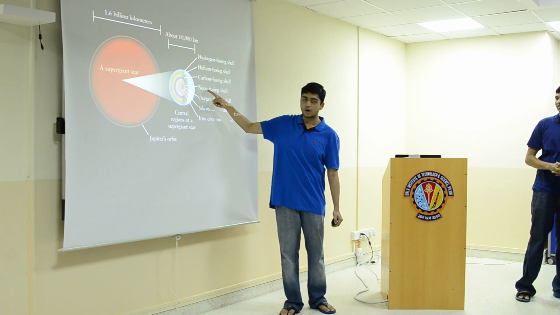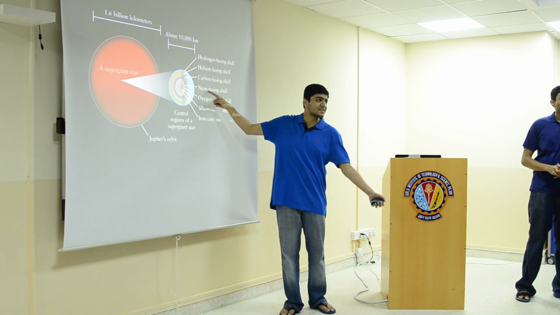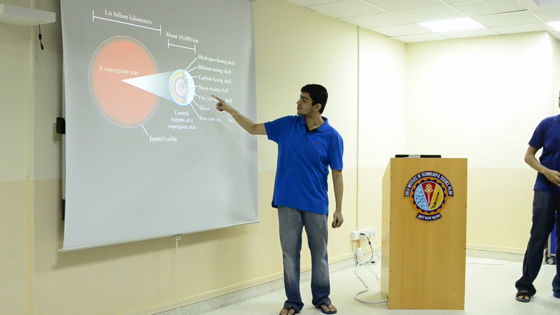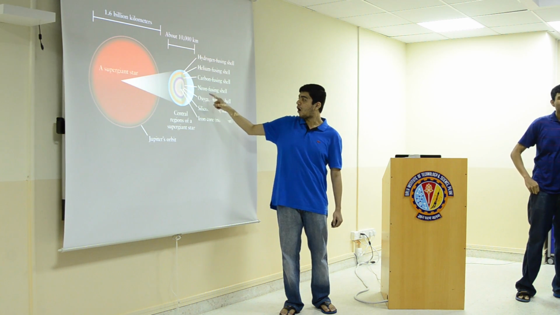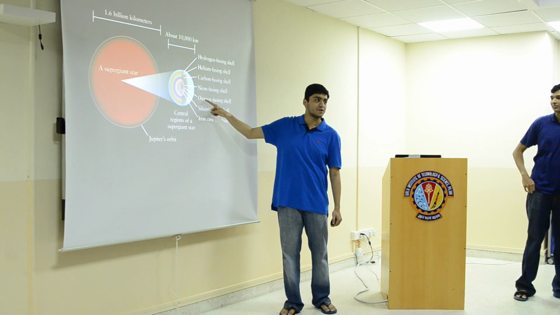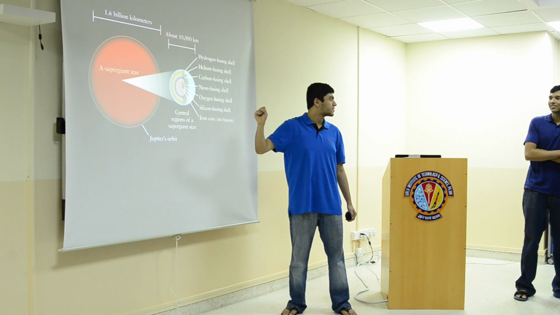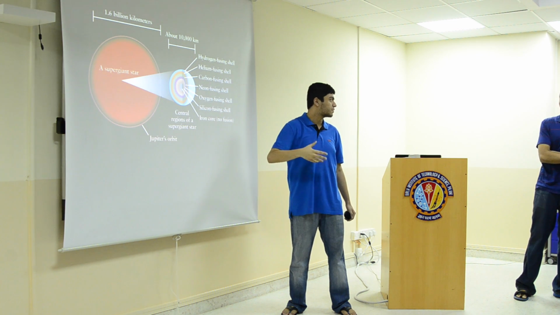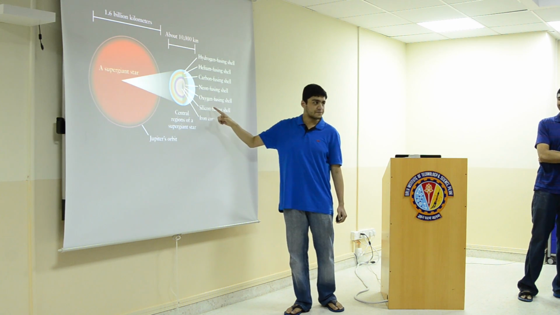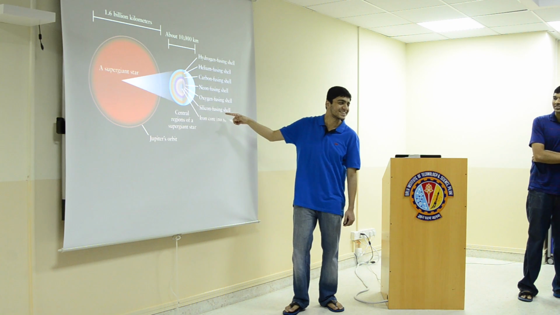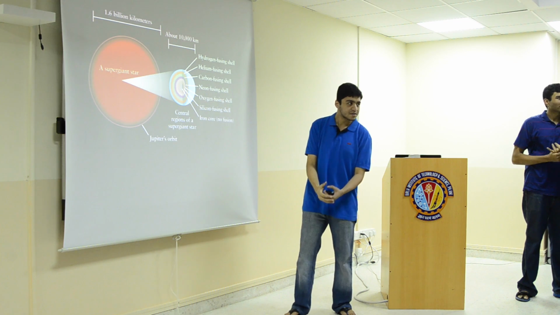Carbon is going to fuse into neon over 1,000 years. And neon is going to fuse into oxygen over a few months. All of the neon is going to fuse into oxygen in a few months. It is that hot. Actually, that's a few weeks. Oxygen is going to fuse into silicon in a few weeks. And all the silicon into iron in one day.